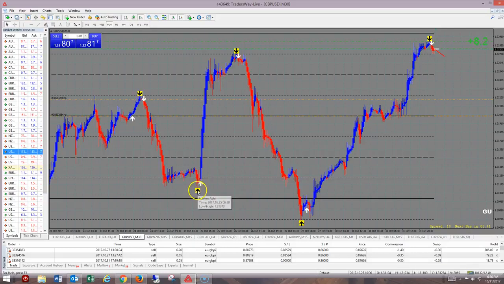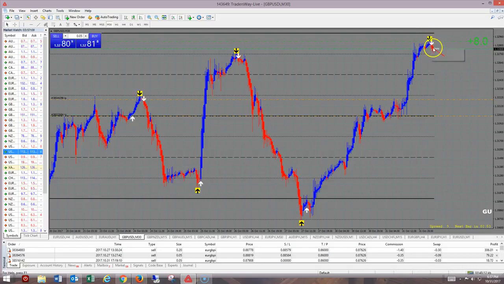Here's another signal popped up here, the strong signal. This is a warning. Then it was followed by a white arrow. You enter here, you can take it all the way up. And then it was another reversal. So you get another strong signal. Along with the white arrow, you can jump back in and ride it all the way down. It's another reversal. The strong signal here, followed by the white arrow there. You can jump in and you can ride that all the way up, right? And then here's the black arrow followed by the white one.